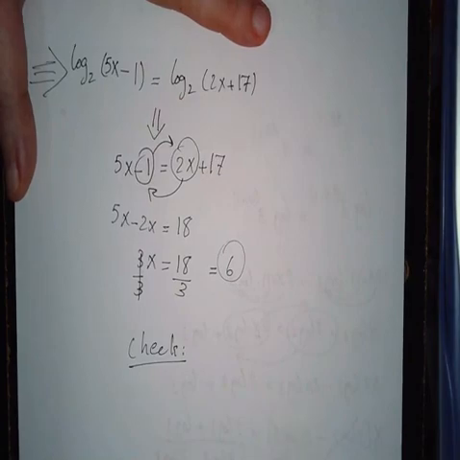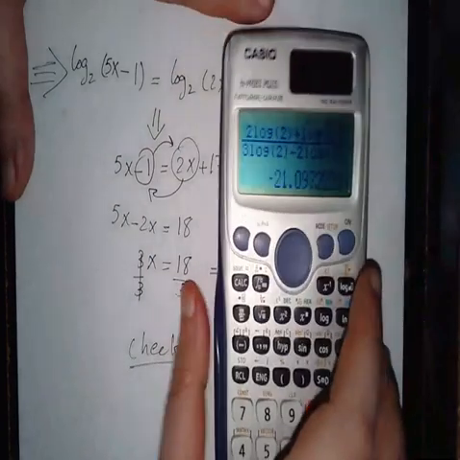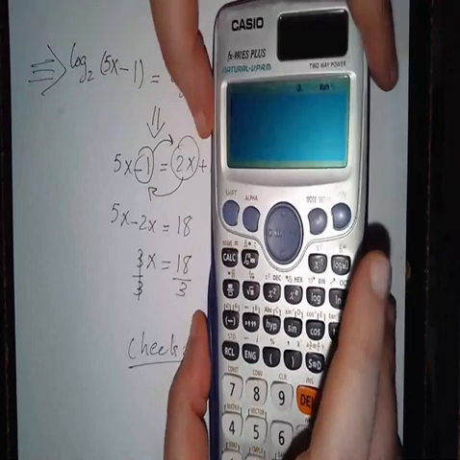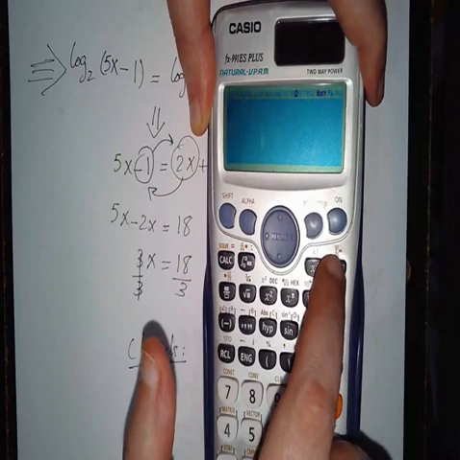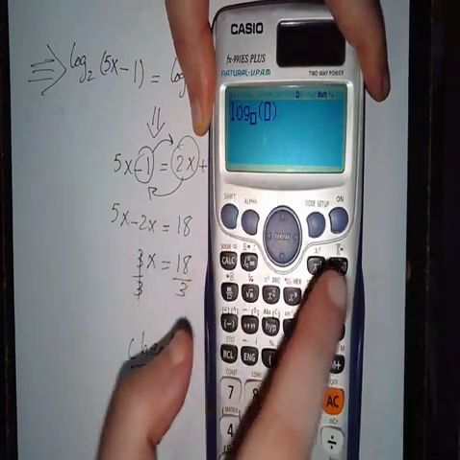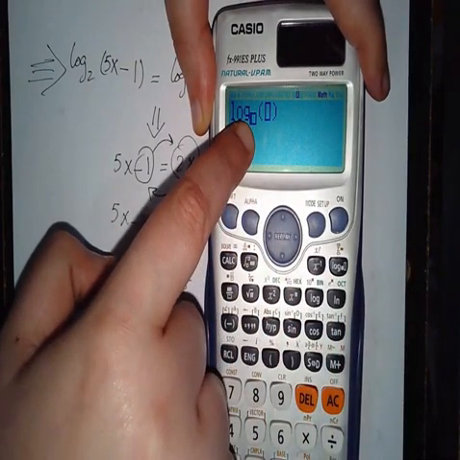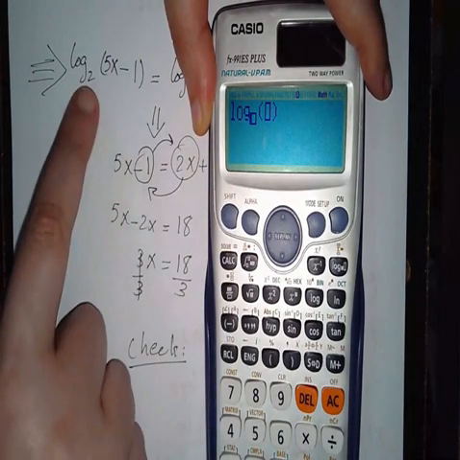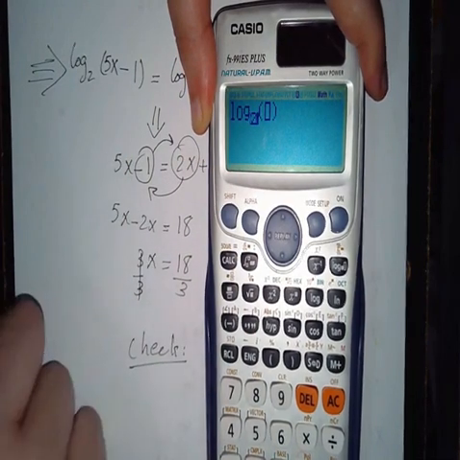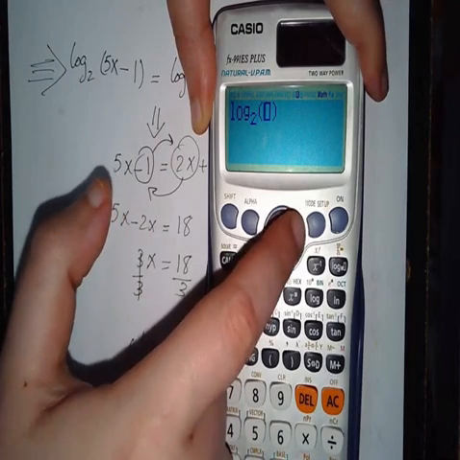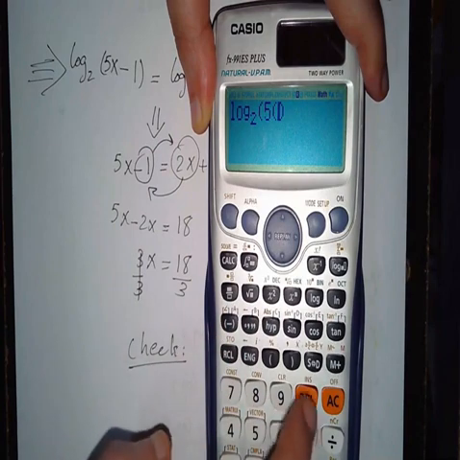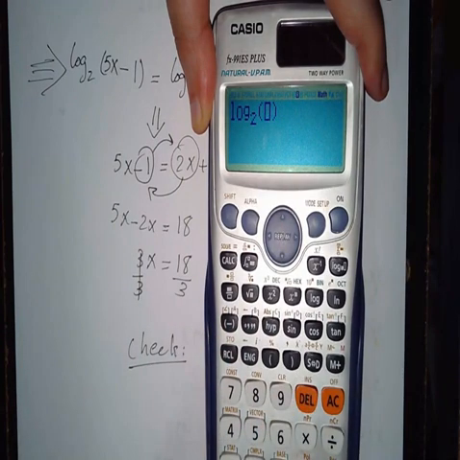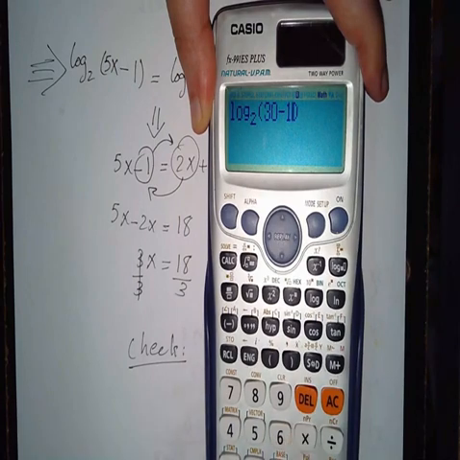If you're not sure just by looking at it, use your calculator, which is why I told you to have this one. So here's the button that allows you to choose a log to any base you want. Once you press it, the first entry you do is going to be the base of the log. Since this question gave me base 2, I'm going to enter base 2. Press the arrow to move on to the next one, and now I'm going to enter the inside. 5 times 6, which is 30, minus the 1, which is 29, right?